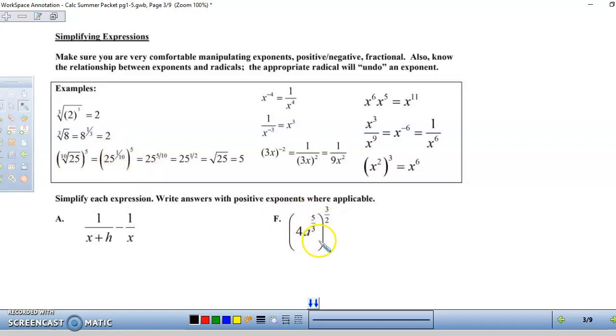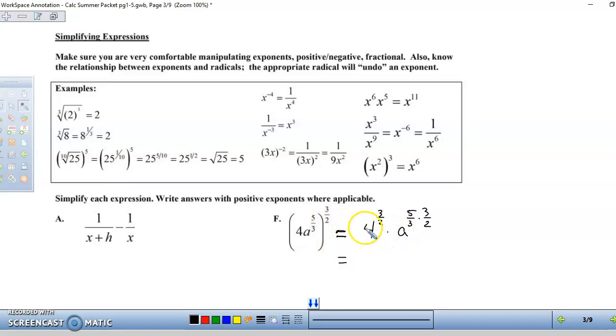So I'm just going to go through F with you. This one's kind of the hardest one, I think, on the page. So first of all, we have these fractional powers. Now, I would get rid of this 3/2 to start with. So basically, you're going to raise both bases to the 3/2 power. So you can rewrite this as 4 to the 3/2, and then times a to the 5/3 times 3/2. So you apply that 3/2 to both bases.